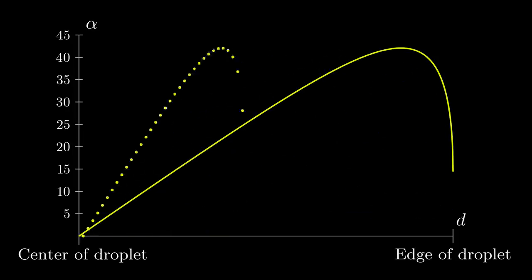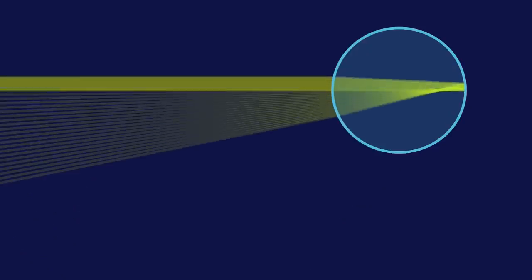After moving them to their output values, we see that the outputs are concentrated near the maximum value. This effect becomes more obvious the more input rays we consider.